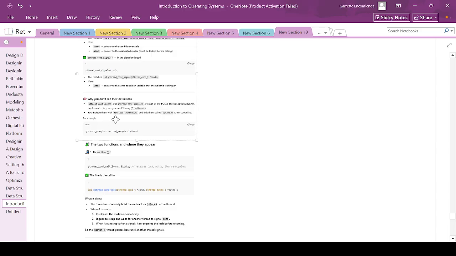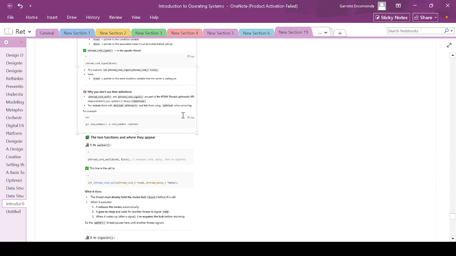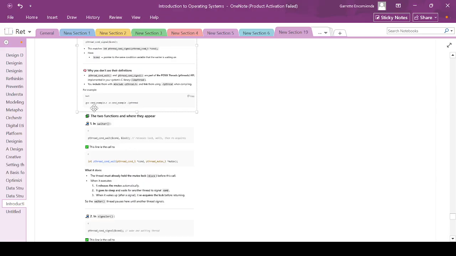So you include them with #include <pthread.h> and link them using -lpthread when compiling. So that's the reason we don't need to explicitly put that. So in bash, gcc cond_example.c -o cond_example -lpthread.